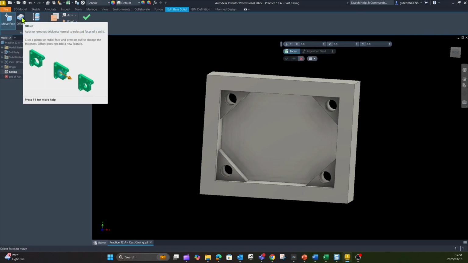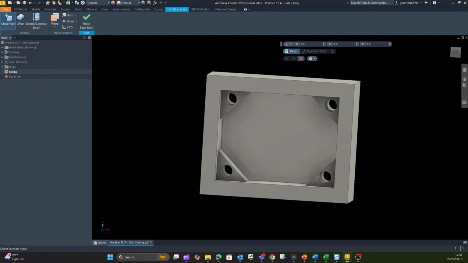The offset option lets you modify an existing face by entering a specific value. And then we do have the extend or contract bodies option that allows you to resize an imported solid in a direction perpendicular to a selected plane, extending or contracting the geometry by a specified distance.